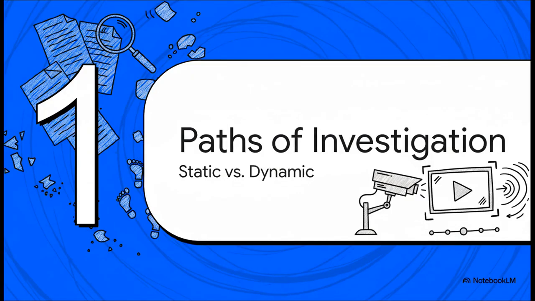Well, to solve this puzzle, analysts really have two main roads they can go down. You can think of it like a detective at a crime scene. You can either dust for prints and examine the evidence left behind, or you could watch a security camera recording of the whole thing as it happened.